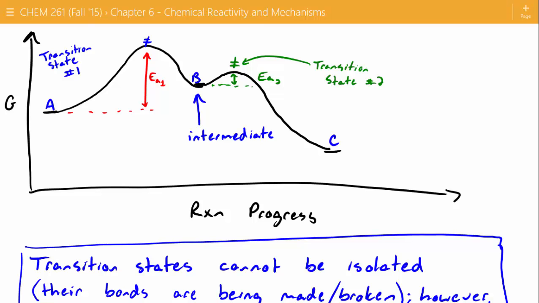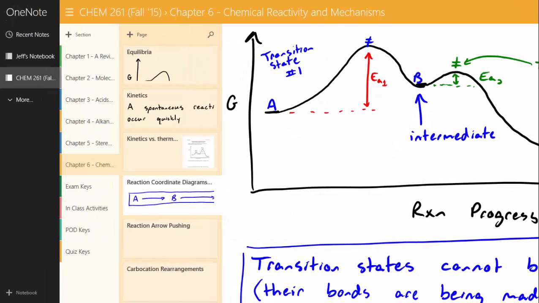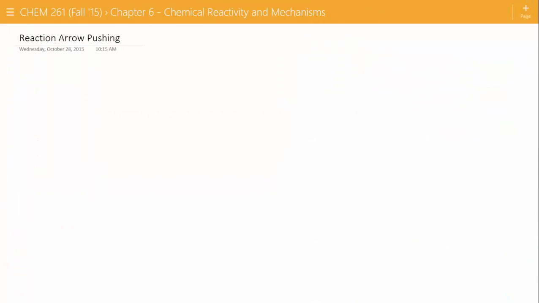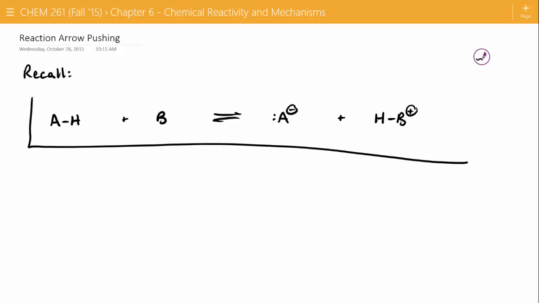All right, now we get away from thermodynamics and kinetics, which I'm sure you guys are relieved about. Let's math. We get to talk again about reaction arrows. Reaction arrows don't go away in organic chemistry. And we've already covered reaction arrows in acid-base chemistry, right? So we said if we've got an acid plus a base, this is in equilibrium with our conjugate base plus our conjugate acid. I want you guys to add in the arrows here.